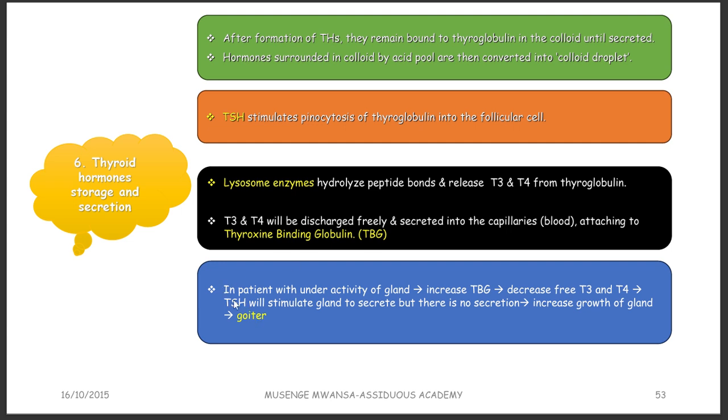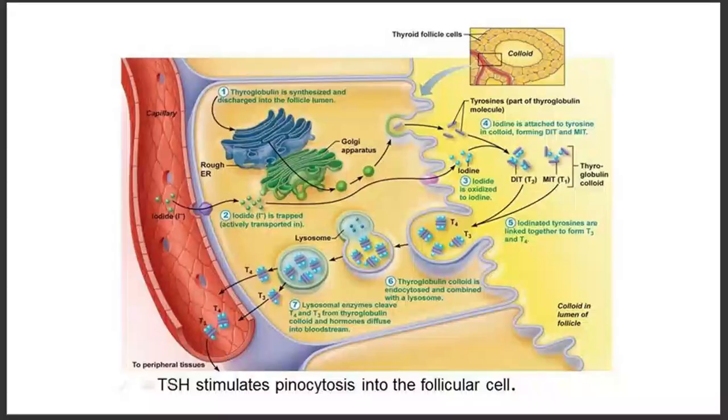So thyroid stimulating hormone will stimulate the gland to secrete more of the hormone. In other words, there is a feedback going back to the brain that you don't have enough of the hormone. So the body is going to produce more thyroid stimulating hormone that will act more on the gland. And when you act more on the gland, it is going to start overworking, and that will make the gland big. That produces goiter. Okay, so those are the steps.